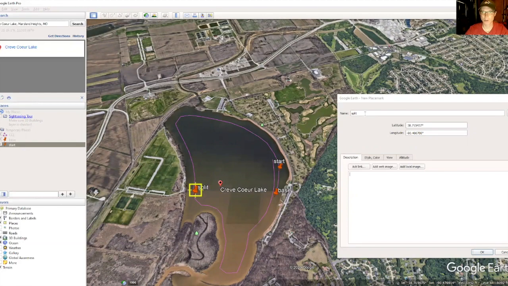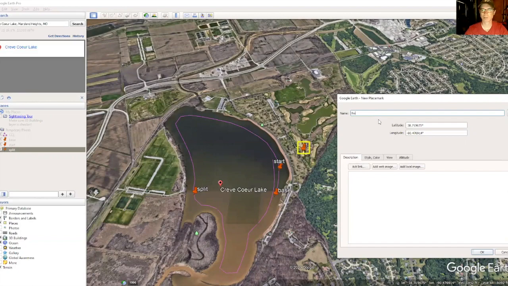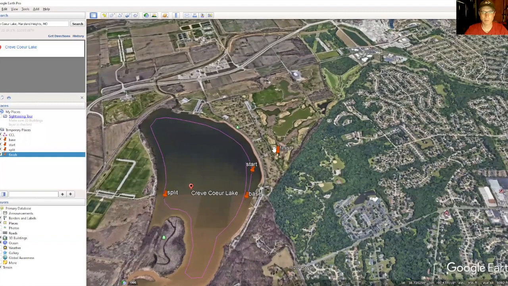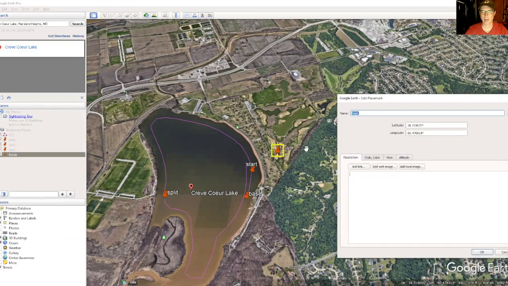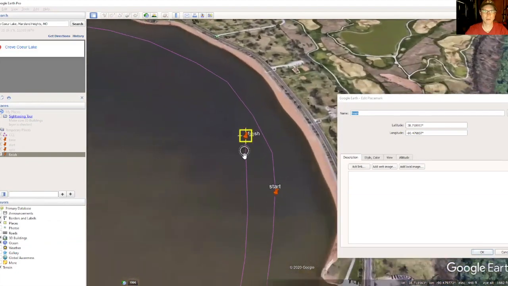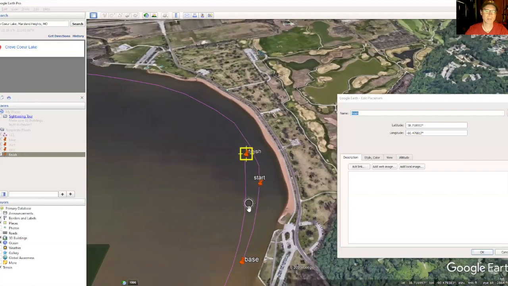All right, I'm going to add one more, which is called finish. I'll save this one first, and then I go over here, hit this, and do finish. And this is your finish line. All right, and oops, I need to modify him, so I actually hit OK too fast. That's no problem. Go over here, hit properties, and that gets you back into edit mode. Then you can drag him wherever you want. So finish should coincide or be really, really close to the very end of your waypoints. So I'll put him as close as I can right there, okay? That'll just keep things more accurate.